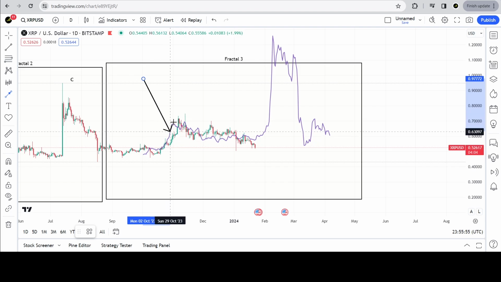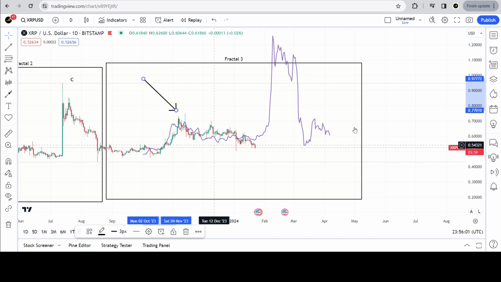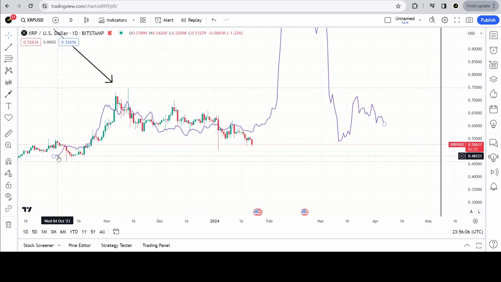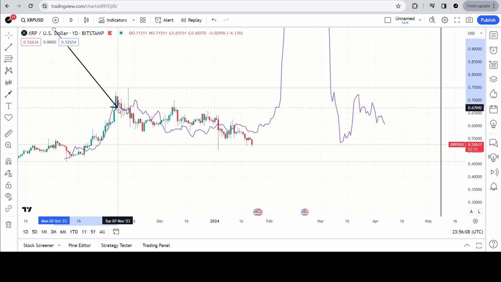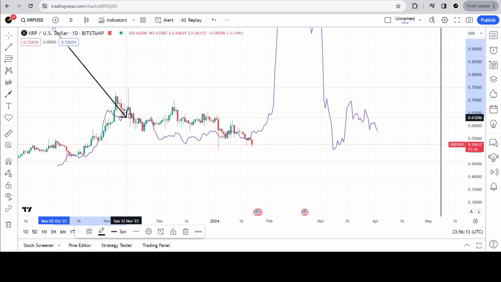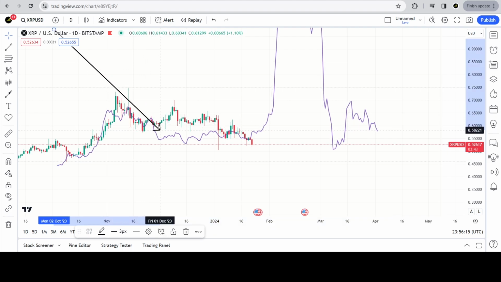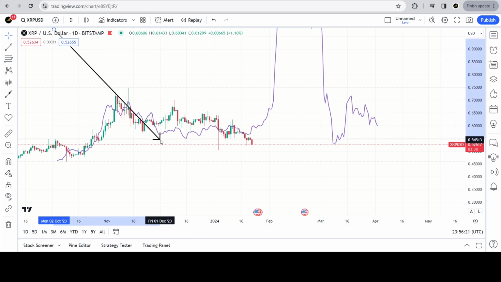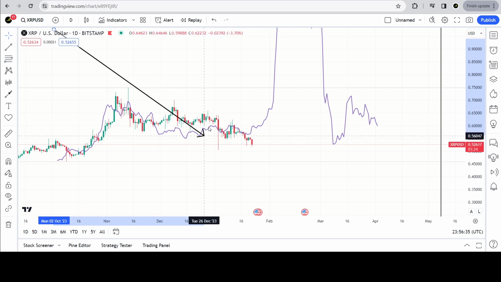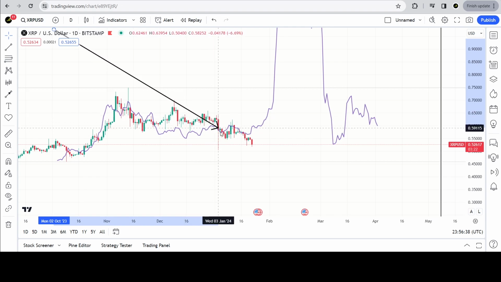So price has moved up, it's then come down, and as I explained in my previous XRP video, let's zoom in here a little more. The timing is a little different here, so this part coincides with this, and then this part right here coincides with this. This wave is this right here. Originally it went much lower, so this part right here would be this. Okay, so this wave right here is this, and then it comes up to a peak here. This kind of wave is this right here.